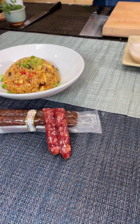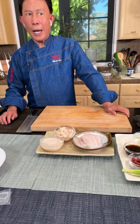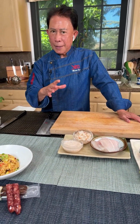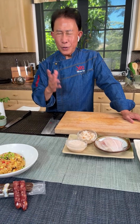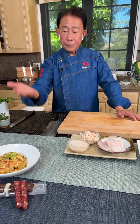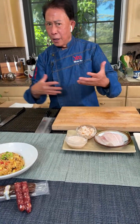You do not have to use cold rice, but when you cook the rice for fried rice, make sure you don't use too much water, otherwise it'll be a little too sticky. Most restaurants use leftover rice, but a lot of the time you can actually ask a restaurant for freshly cooked rice to do fried rice. Okay, and this is yesterday we cooked this rice. I just want to show you how to use leftover. All the leftover, you can put it together, okay?